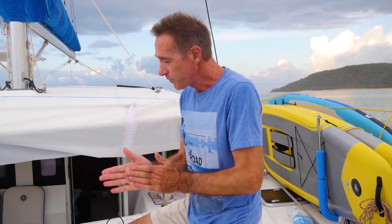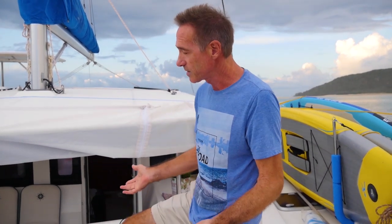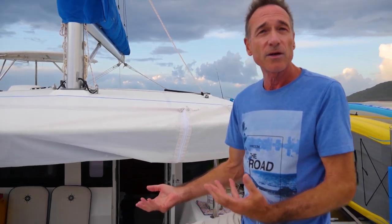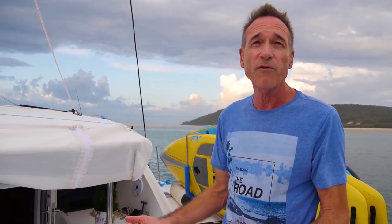So what are the good things and the bad things about these units? First of all, the good things. They're simple, really simple. It's not built in, it basically sits inside the locker here. It plugs together, takes me maybe 3 or 4 minutes to set it up.